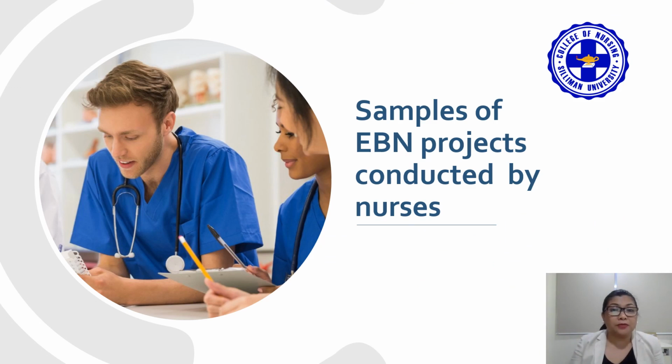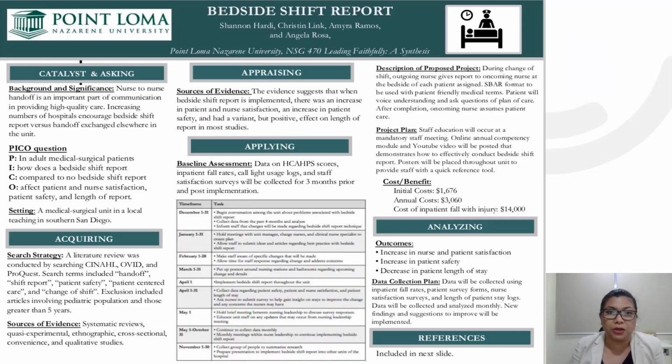Okay, so before we close, I'll just show you a few examples of EBP projects conducted by nurses. So I think this is a poster presentation. You can see here bedside shift report. They're looking at the catalyst. What are they asking? Okay, they're looking at how they got into this question. You can see here that they have PICO questions, P-I-C-O. And then how they acquired, they looked at different databases like CINAHL, Ovid, ProQuest. These are all databases, and these are the search words that they used. Sources of evidence, they looked at mostly systematic reviews, quasi-experimental, and they also looked at qualitative research.